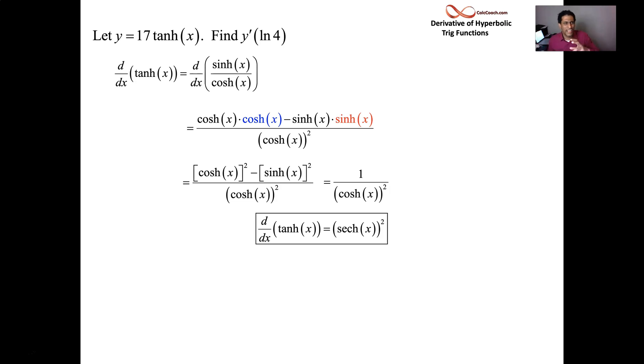Our job is to take our function, which is 17 times that, take its derivative, which is going to be 17 times the hyperbolic secant squared, and plug in the natural log of 4. Let's see what happens. Remember, hyperbolic secant is the reciprocal of hyperbolic cosine. So it's the one with the plus, and the e's are in the denominator. We'll have e to log 4 plus e to the negative log 4 in the denominator, and the 2 is in the numerator.